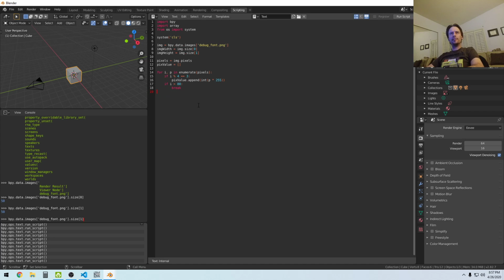All right, let me get rid of all this stuff here and just print out what p is. And then I'm going to say if i is greater than, let's say, so 5 times 4 is 20, 20, 40, 60.